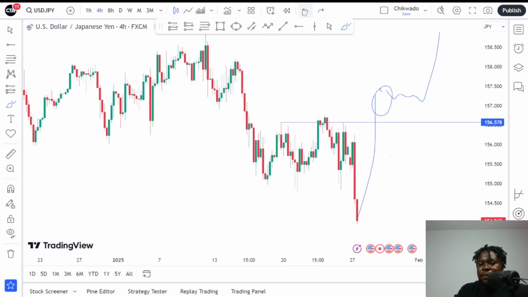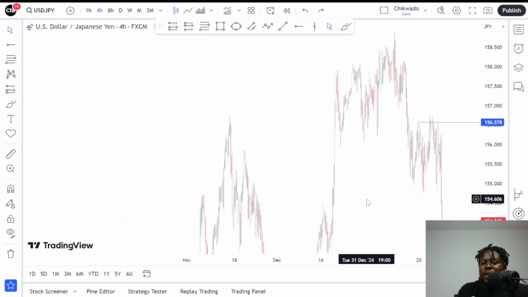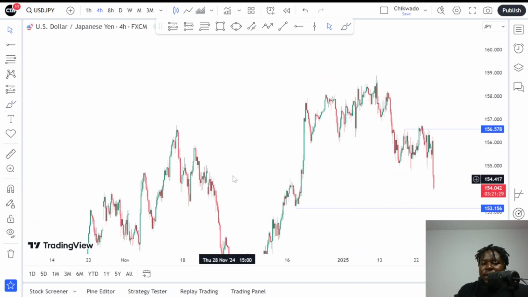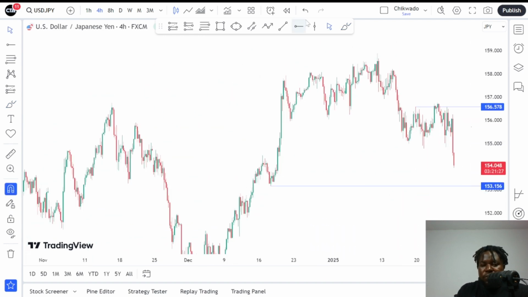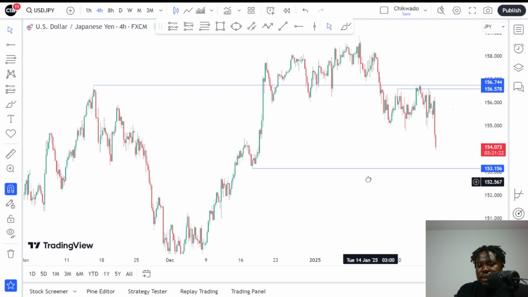So that's exactly how you want to be looking at it as a trader. USDJPY, that one didn't come true, and it's just one of those things. The market is the market. The market is always right, and you can't afford to take these things personal.